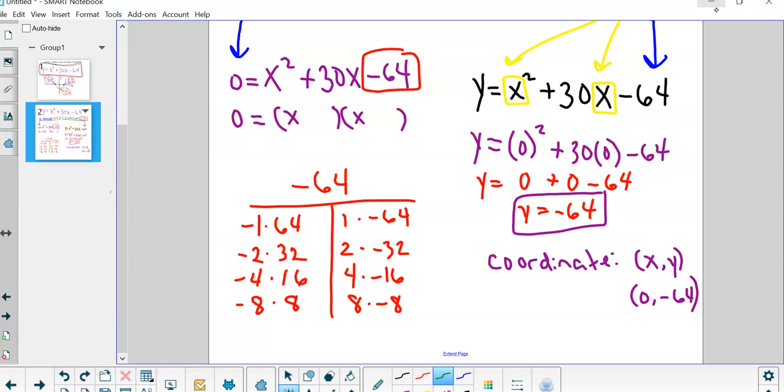It wouldn't interrupt. We're looking for, out of all of these pairs here, the pair of numbers that add up to positive 30. So take a look at the list here and see which ones will add up to positive 30. I'll give you a second to think about it.